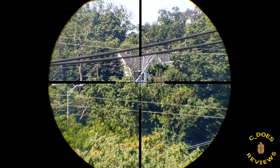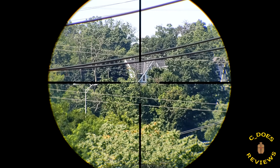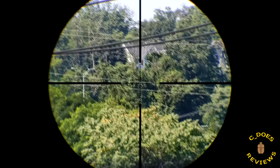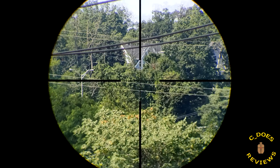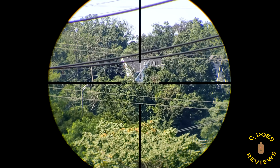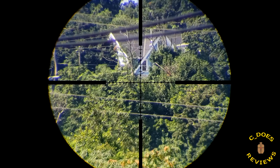At 1,000 yards on a bright, sunny, clear day, the image is very sharp and clear-looking. One thing I should have mentioned earlier: the side parallax knob lines up really close to the actual distances we're looking at. At 0 mils of added elevation it's fine for spotting, but if you're actually taking a shot at that distance, you'll need to add elevation. Adding 10 mils, then bringing magnification back to maximum — there's really no image quality loss, just a little darkening at the top from the exit pupil shifting ever so slightly. The image is wonderful, whether at 0 mils or plus 10 at 1,000 yards: fantastically stable and wonderful in every way.